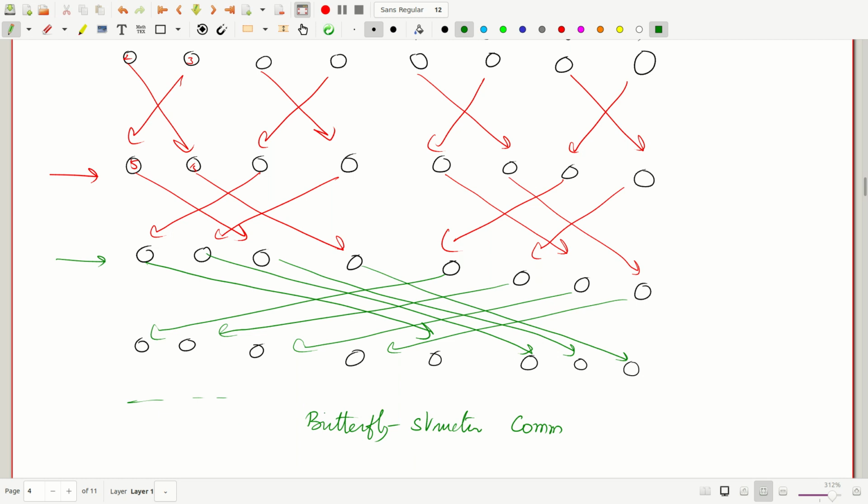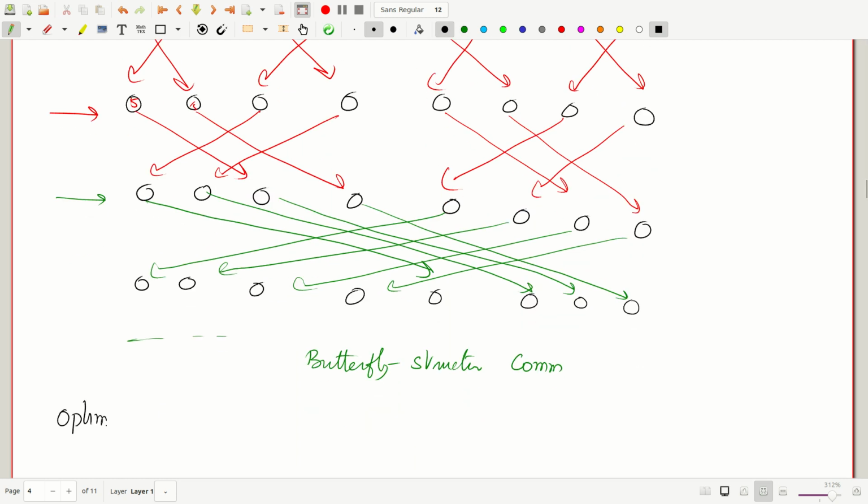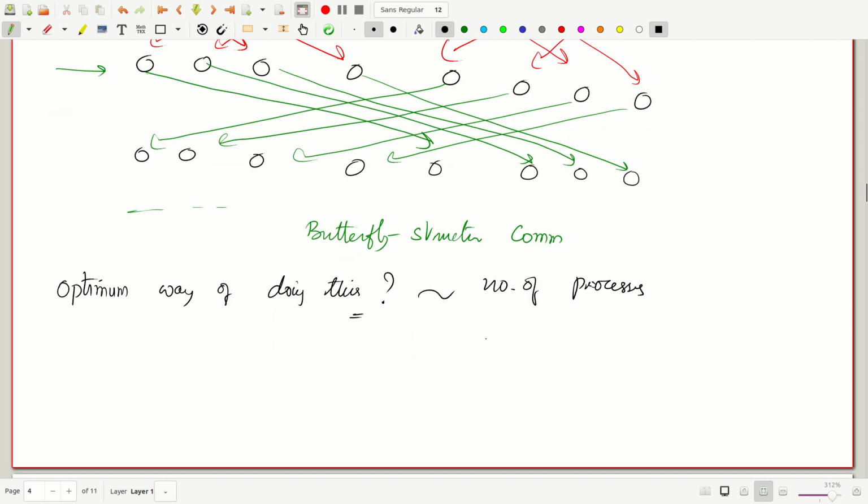and of course you can think of a few other ways of doing this. Again, we don't want to get into which is the optimum way of sending, of doing this, depending on the number of processes we are working with, the topology and the architecture of the machines, the size of the values you are passing, and things like that.